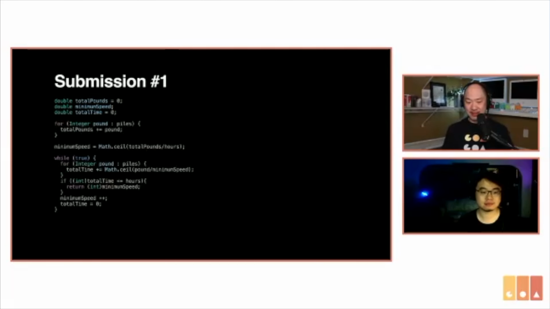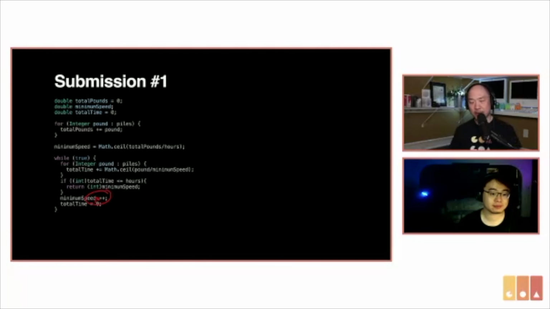My only little nitpick is this post increment here. Even though it works with a space, I probably wouldn't put a space in there, because that's not normally how it's written, and it makes it very obvious, when it's right beside it, which variable you're incrementing. That's my only nitpick, Eric. Other than that, great code.